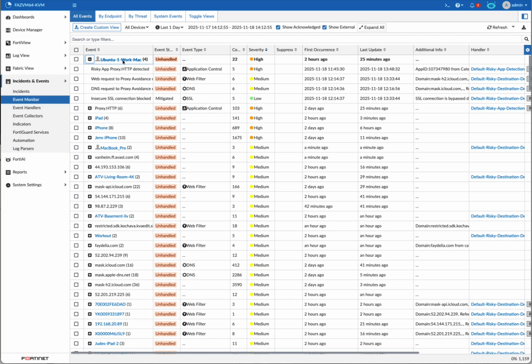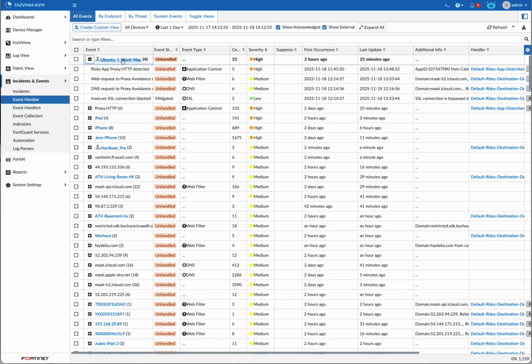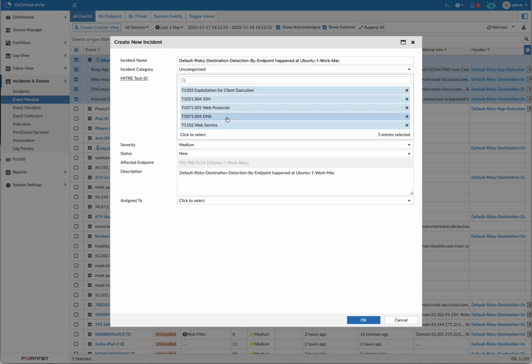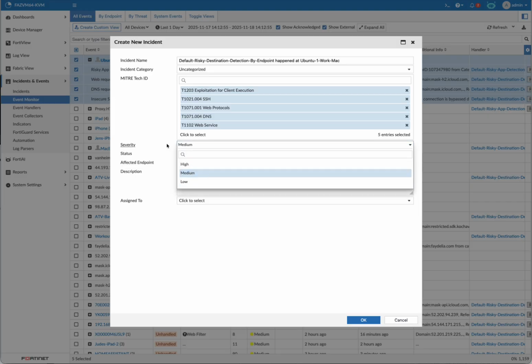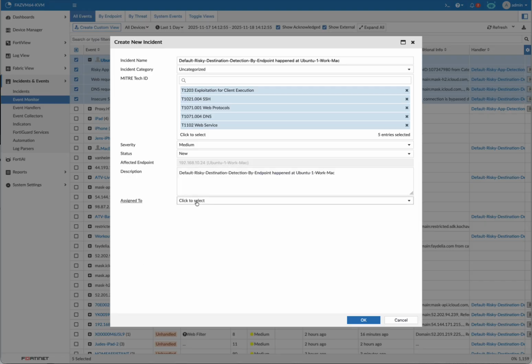But what you could do is if we decide that we want to make this an incident, we want somebody to investigate it on the team, we want to start adding reporting and more data to it, we can come on here and say, let's click and create an incident. And then we're going to be able to select, do we want to create a high, low, or medium severity? Status is going to be new here, but you can see as you're working an incident, you can close them, you can respond, you can say that this was a false positive. And then you can assign it to different users that are using your system there.